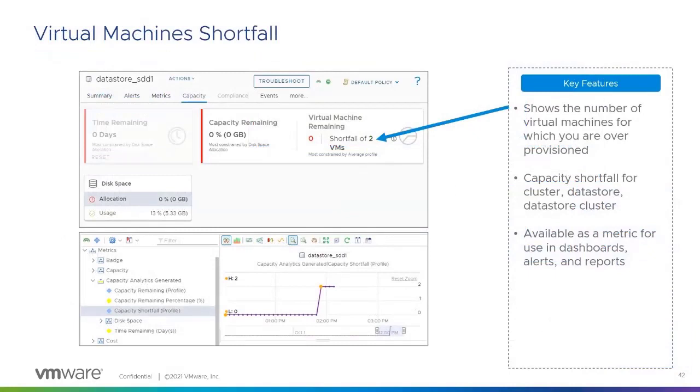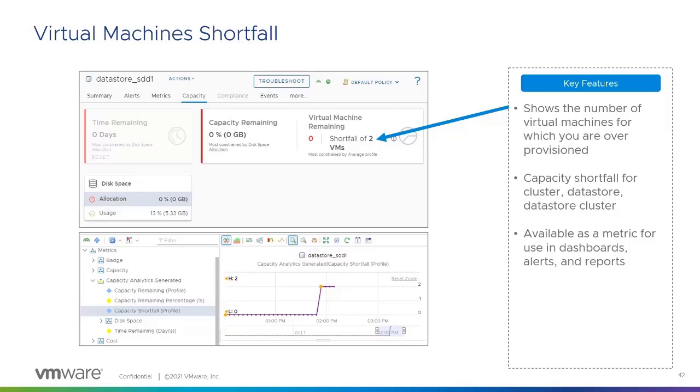The other thing I want to point out is if you have a cluster that's basically out of capacity, so you've gone beyond what the cluster can handle, the system will identify the shortfall for the virtual machines. Like this particular cluster, I have no VMs remaining, but I've gone beyond by 2 virtual machines.